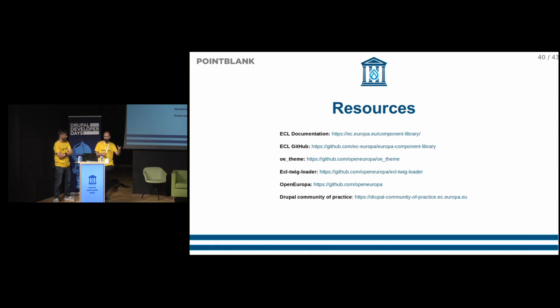The ECL library is also used from Angular, on APIs and other stuff, so it spawns to a lot of things. So OpenEuropa tries to always be there. But in case you need, let's say, the card component that has a fix on ECL and not on OpenEuropa, you can get the package on your custom sub-theme, upgrade it via NPM, and have only the bits that you need to change. But in most cases where you don't need to touch anything, you just follow the OpenEuropa theme with minimum sub-theming.